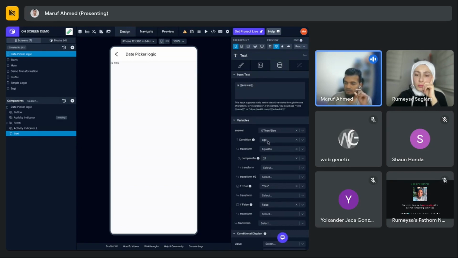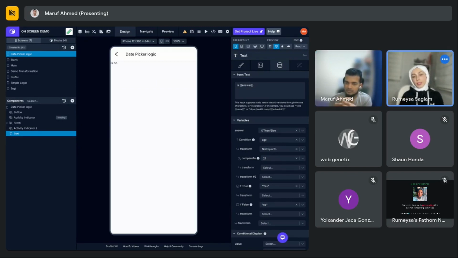It is matching if age is equal to 21, and that's why it's saying yes. Otherwise it will render false, and not equal to does the opposite. It is not 21, it is false, and that's why it's going to the no branch.